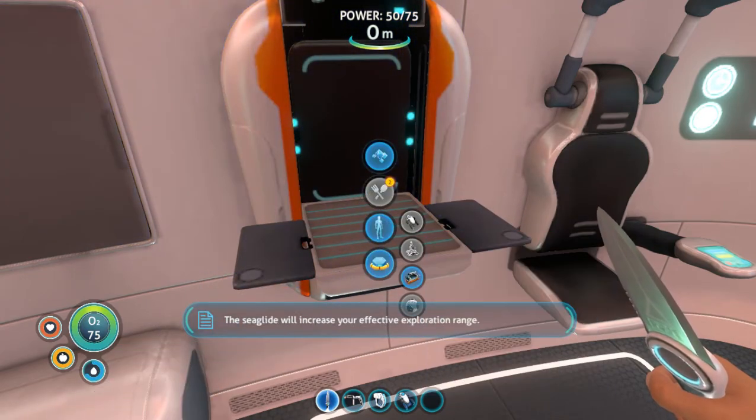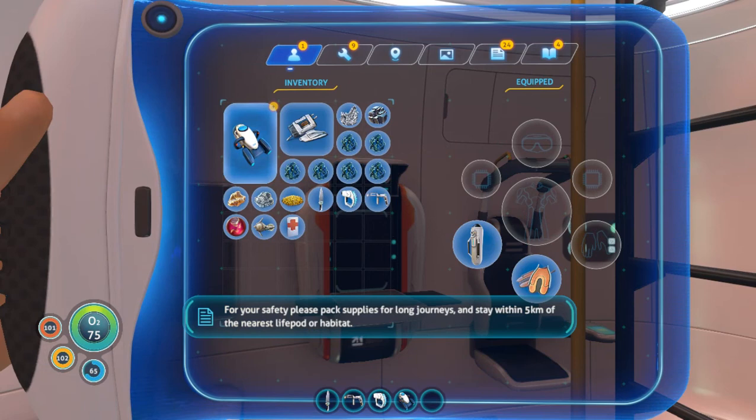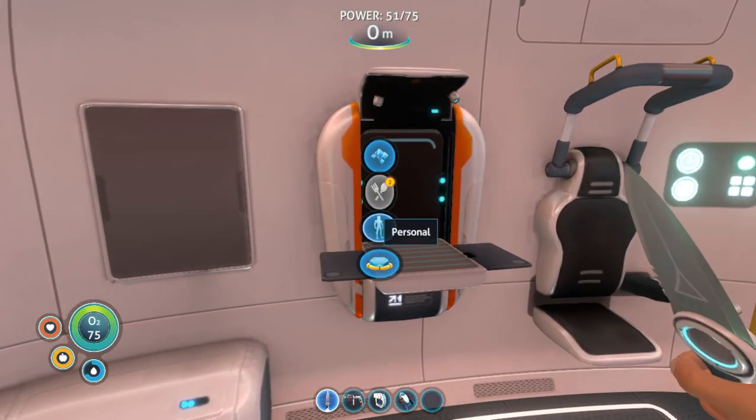The sea glide will increase your effective exploration rate. For your safety, please pack supplies for long journeys and stay within 5 kilometers of the nearest life pod or habitat.